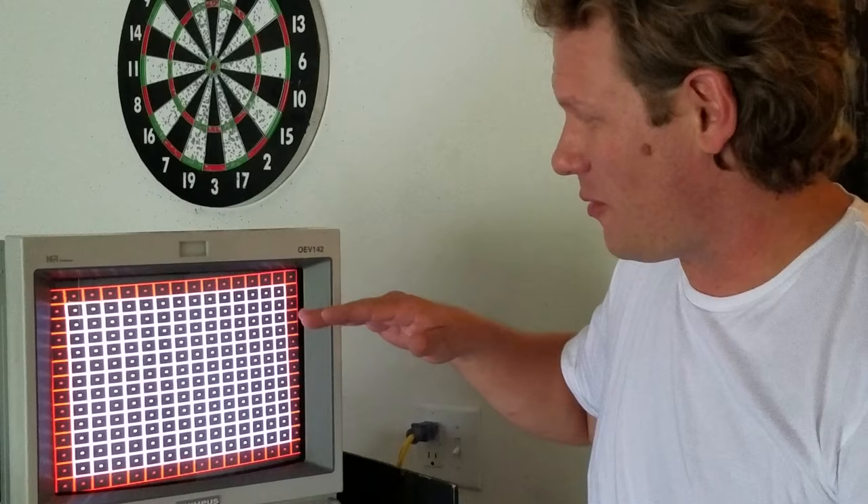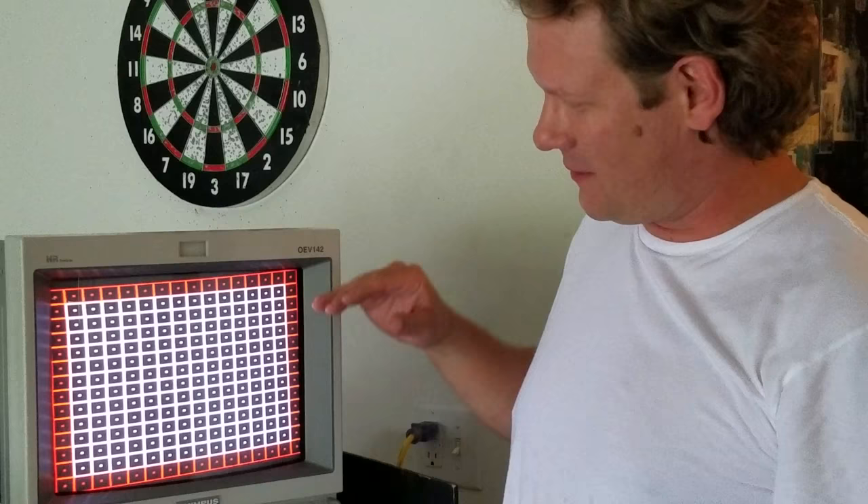Hi, welcome to Quick Talks. I'm your host Steve with Retro Tech and today we're going to be going over yoke adjustments. Yoke adjustments are going to pertain to your screen and how level it is. You can probably see on the screen right away that it's very crooked, so let's try to talk about how we can fix this and what may be causing the problem.